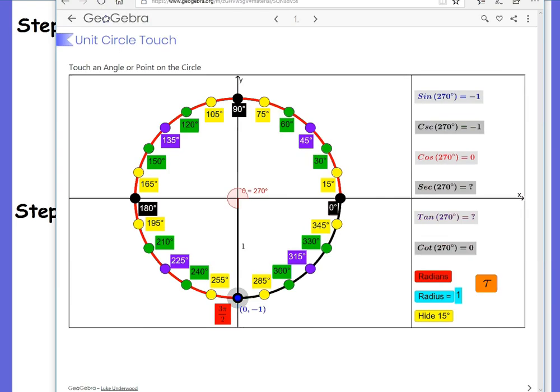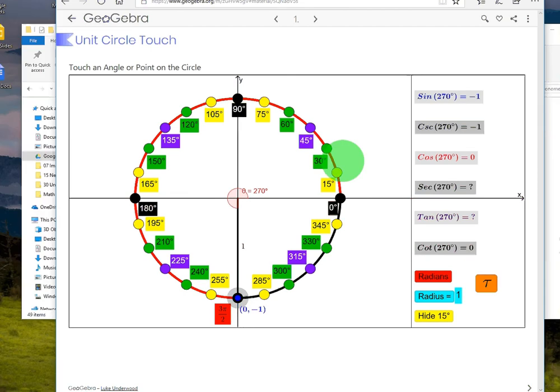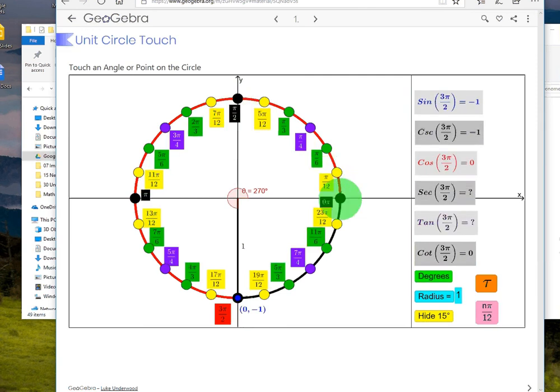And another way of looking at this problem, one second. If you notice, pi over 2 is one rotation, 90 degrees. Negative pi over 2 would be one rotation 90 degrees clockwise instead of counterclockwise. And you'd still end up at negative 1 for your y value, which means sine of negative pi over 2 would be negative 1, the same as sine of 3 pi over 2. So sometimes you can do these visually, but at the end of the day, algebraically, it consistently always works, especially with really big extreme angles or really extreme angles in the negative direction.